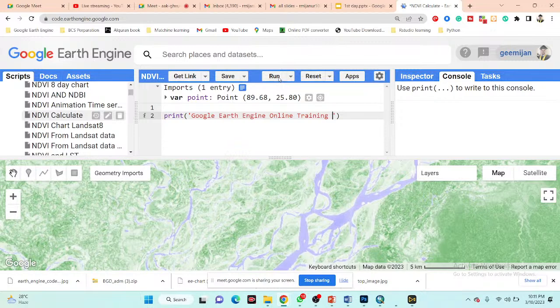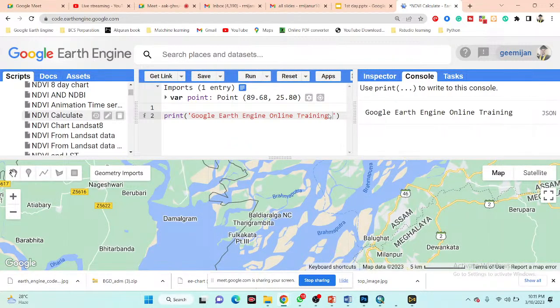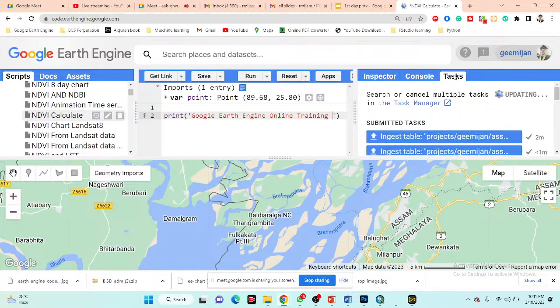Just click to run. You can see it printed in here under the console tab. So mainly the console tab is printing your output. It can print any kinds of numbers, any types of chart, any types of animation.